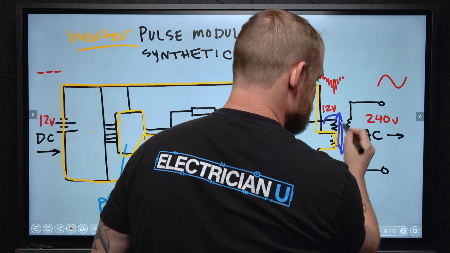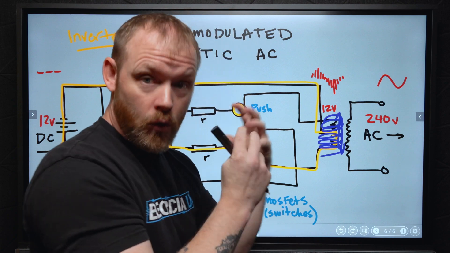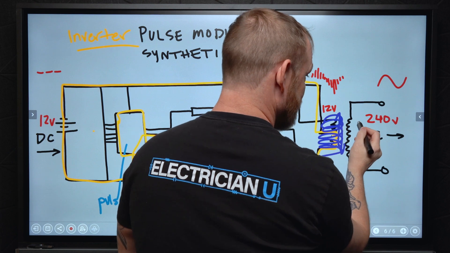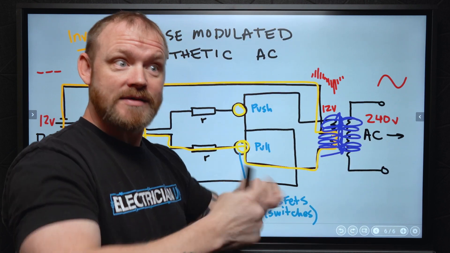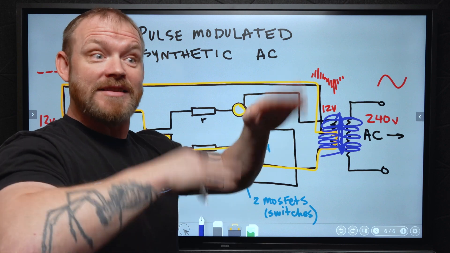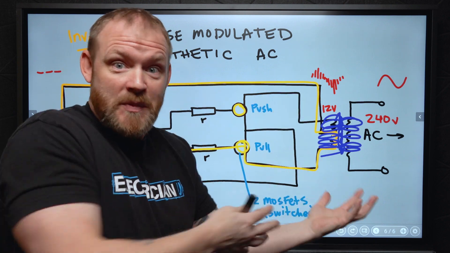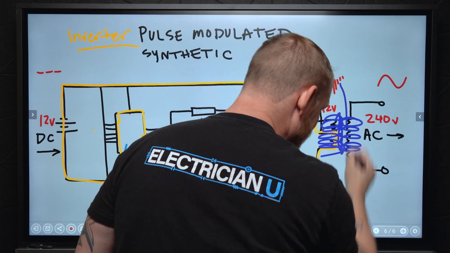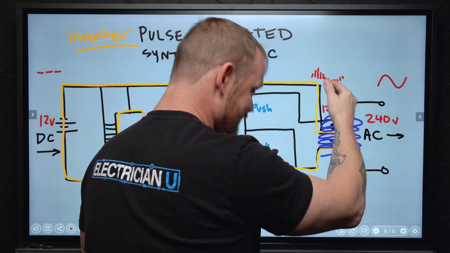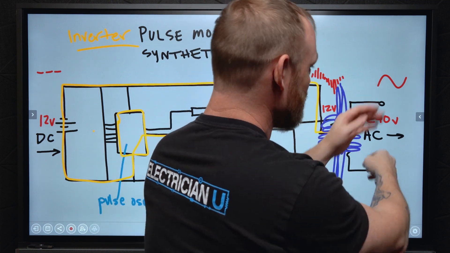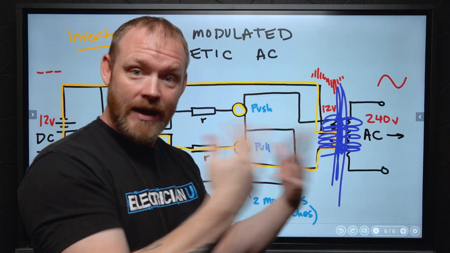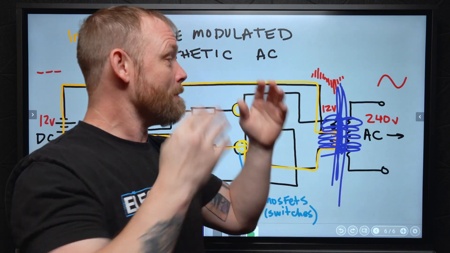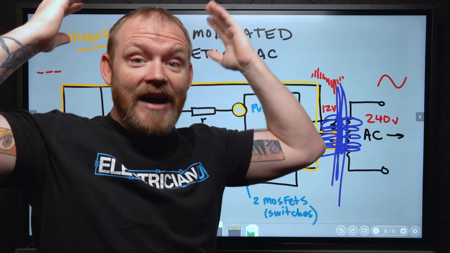Because of that, we're creating an expanding and collapsing magnetic field around that winding, which allows the secondary winding to pick it up. So now the secondary winding is like, oh, whoa, I got current flow and it's expanding and collapsing. Like this must be AC. And so now AC current is able to flow. And so now we have a completely isolated system here where we've got a clean AC sine wave out that the secondary doesn't realize is just clever DC in disguise, but it's making it work. I just think that's cool.